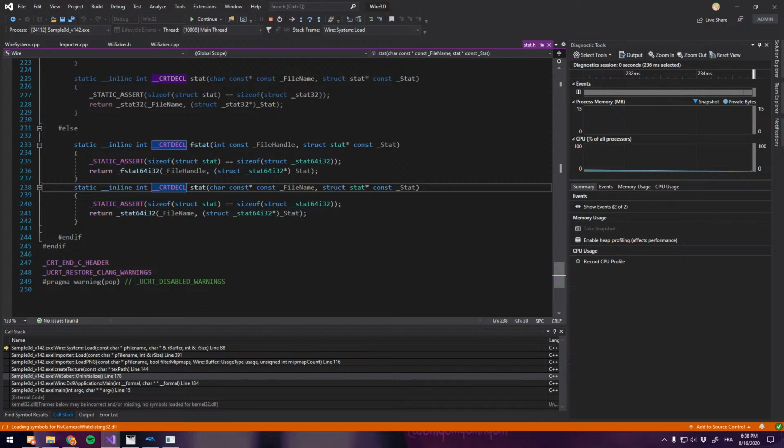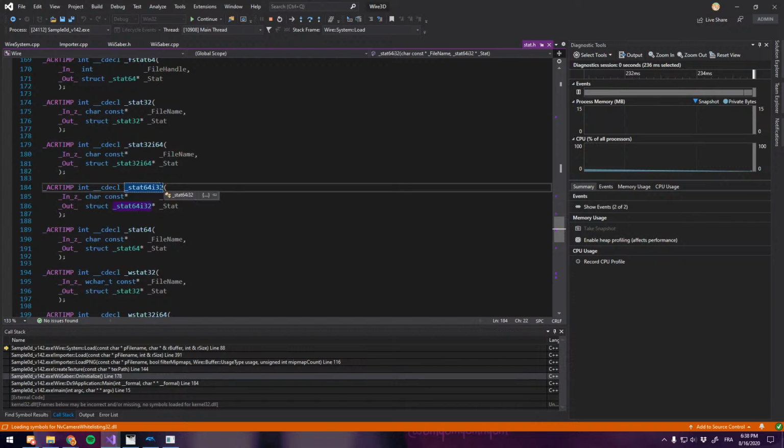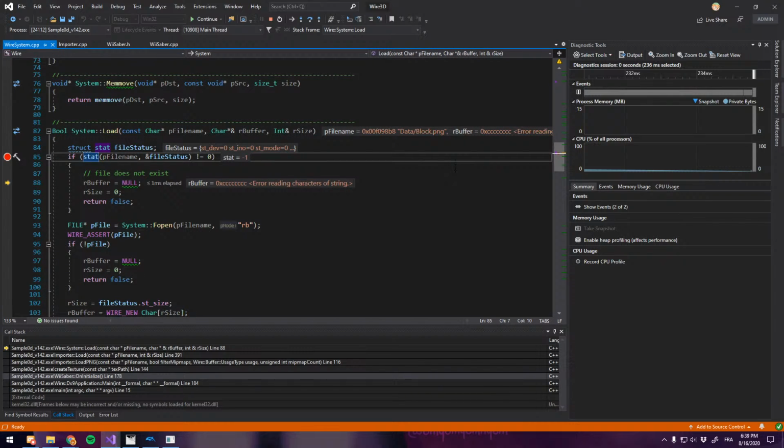That's not helpful. So it takes stat64i32, which is that. Okay, nope. I'm out of here. What the heck is going on? Okay, so it's probably just not finding the file. But I'm not sure what this if statement is.